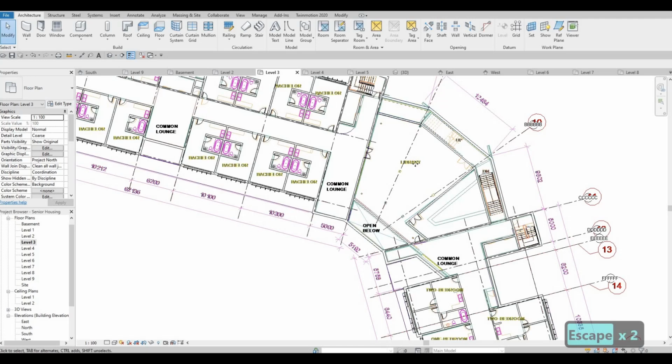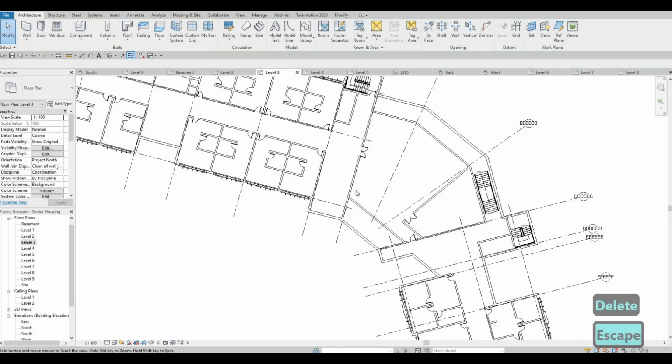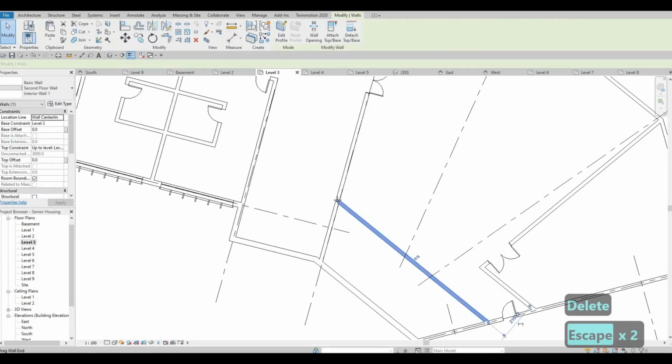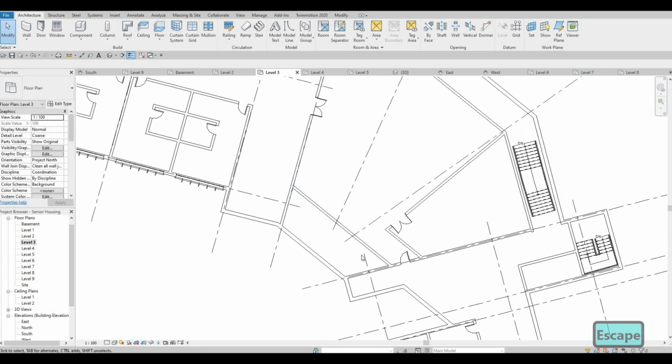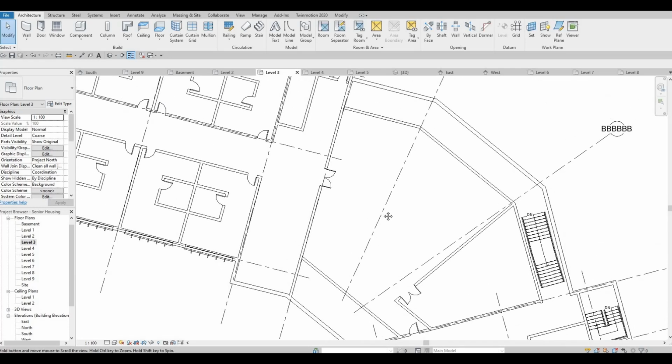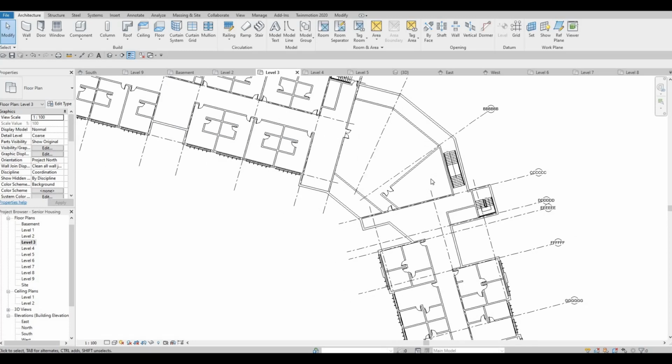And then here we could safely delete this, and we can see what we are missing. So it will be open below. We could add in a curtain wall here, and this will be connected. So the library is connected from both wings. So we have a quiet room here, and this is the library area.